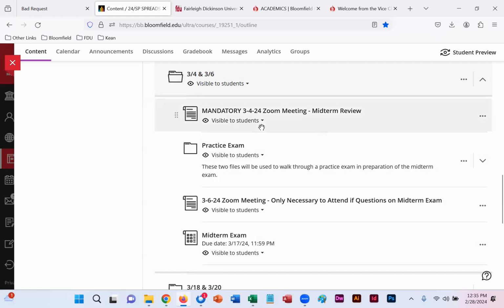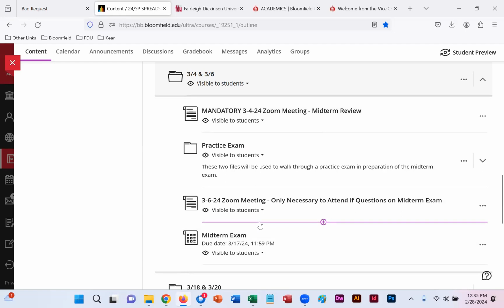Because next week is the midterm. So on Monday, we'll probably meet the entire time for the review. Like I said in the message, I do not record these because I switch back and forth between these different exams. So, for example, the practice exam in this section might be the actual midterm in the other section of this course I'm teaching.